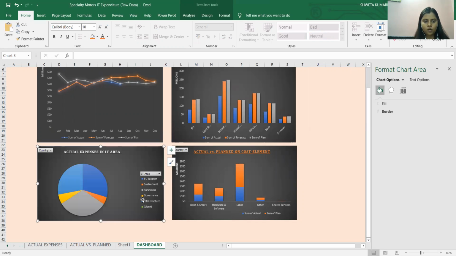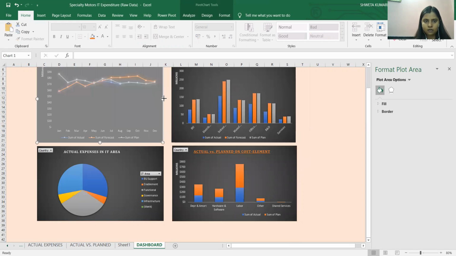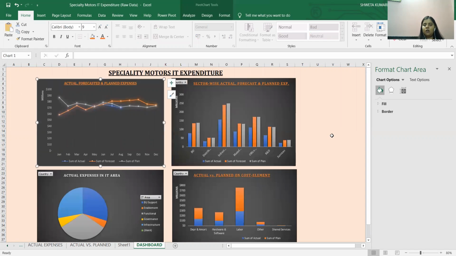So, what can we say about this data? What can we say after studying this data and doing lots of visualization? The first most important question that was asked was, the IT expenditure of the company has been on the rise, right?